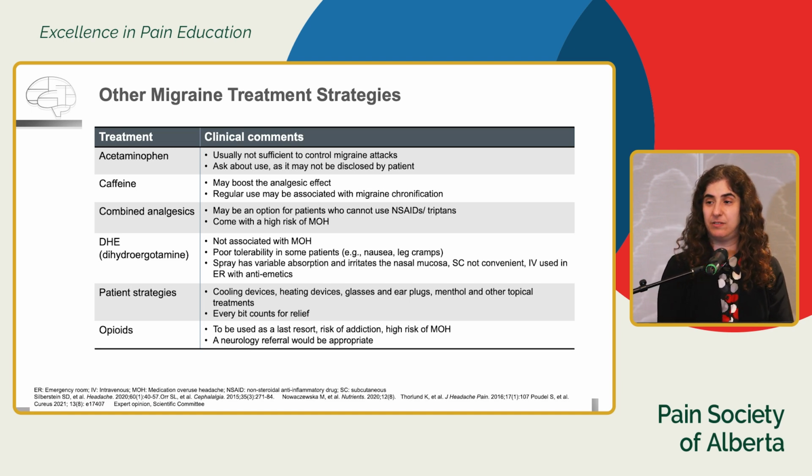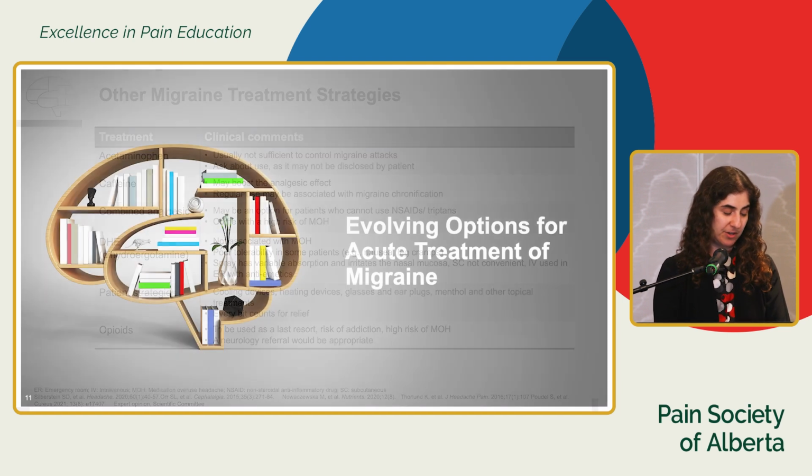So we do have patients where they have contraindications or we've absolutely tried everything and we're stuck, we have to use opioids. So I think if that's the case, that's okay, but just using it responsibly and making sure the patient knows the risks of medication overuse as well. And I think at that stage, it's important to have a pain physician or a neurologist involved in the care of the patient as well.